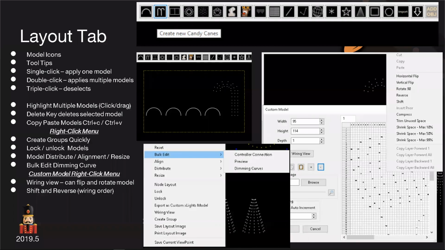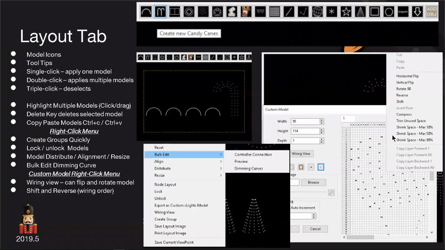So back about a year or two ago, there was a button here that was flip model. And it became a little bit more complicated, so it actually got hidden on the right-click menu, and because there was so much more complexity than just clicking a button, I believe that Keith made it a little bit easier, so he added it to the right-click menu.